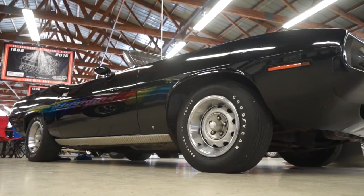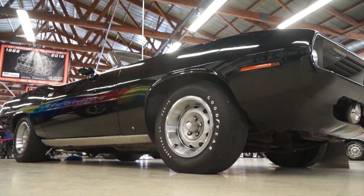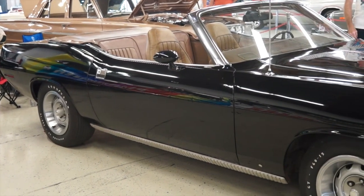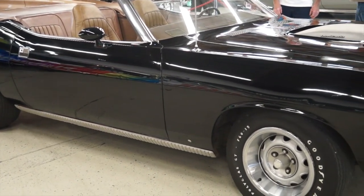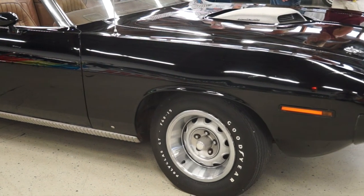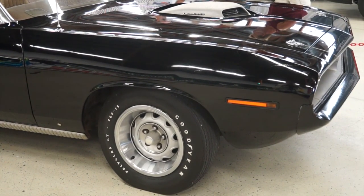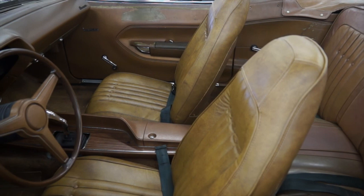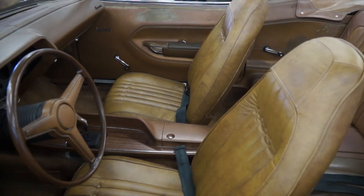Moving into the rear department now — we have a 1970 Cuda. It's a Hemi car, a manual car, a convertible. We've got Say here. We're in Building T as part of the Invitational. This is a somewhat unusual car — a '70 Hemi Cuda convertible, one of 14 U.S. production, five of which were four-speeds. It's an unrestored car, not total survivor status but pretty close. The paint looks like it's had 10 or 15 coats in its life; the interior is original. The A833 gearbox — all numbers matching, all the stuff the car was born with. Actually, the paint is original on the doors in front; it's only the back end that's been sprayed.